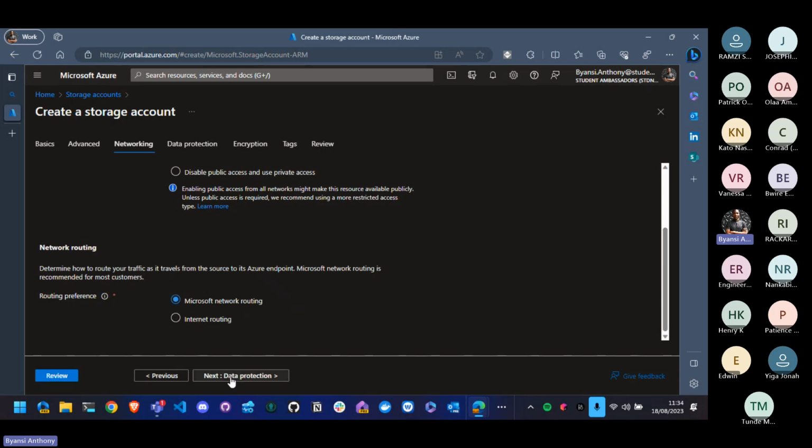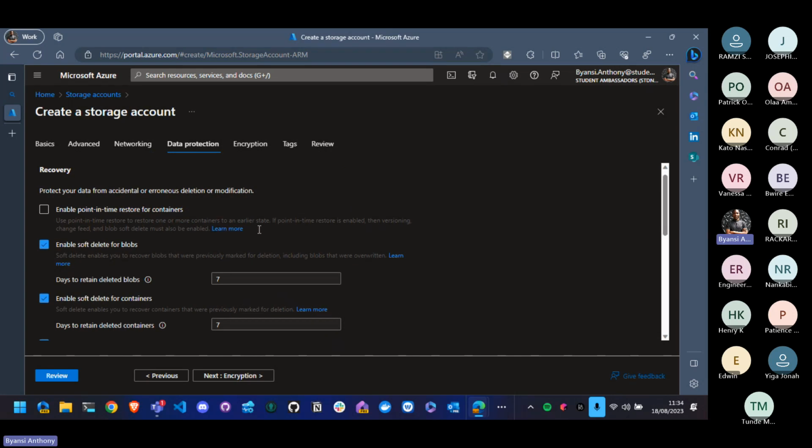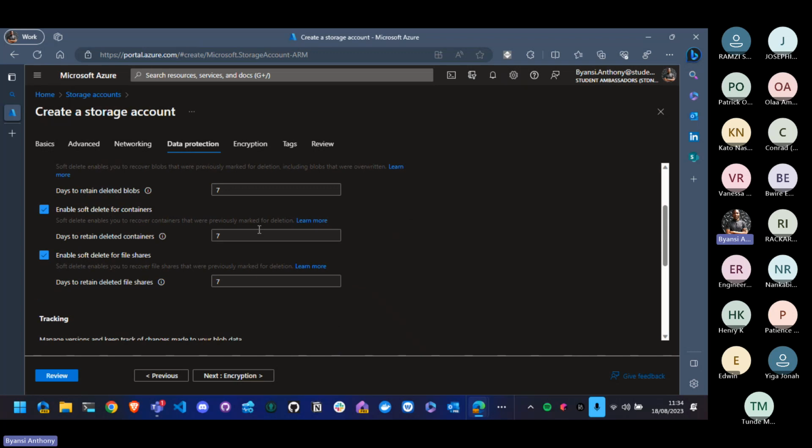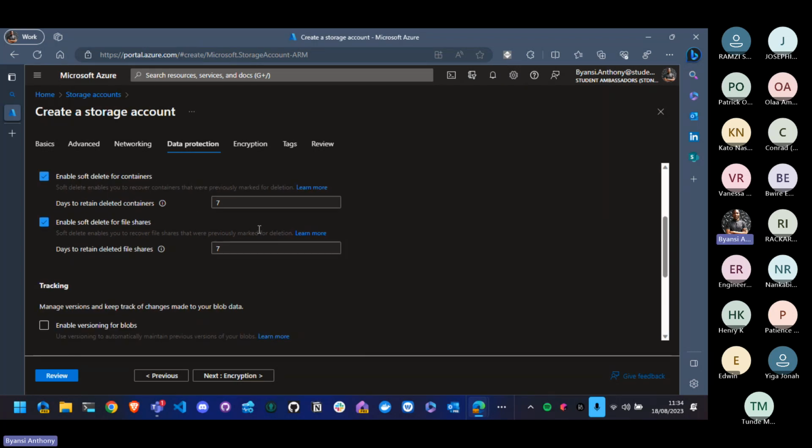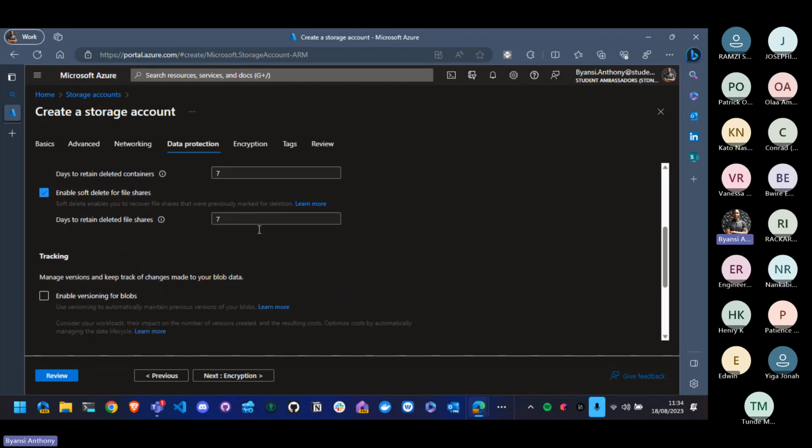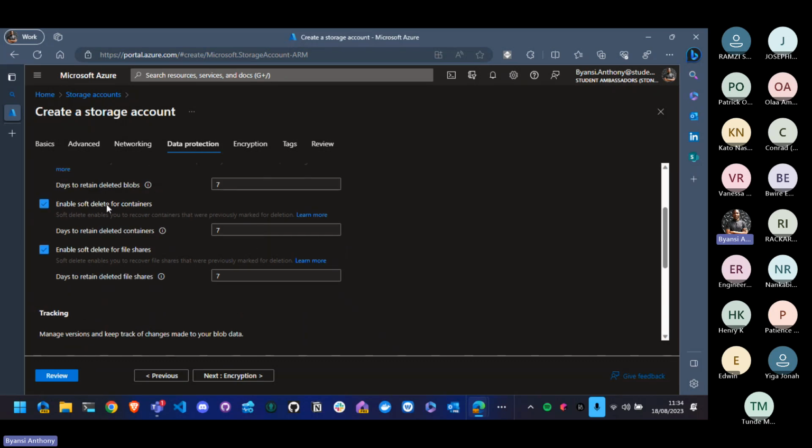I'll click next. The data protection and all sorts of security measures that you may as well think of. Basically it gives you the days to retain your deleted data. Suppose one of your members accidentally deleted your storage account.